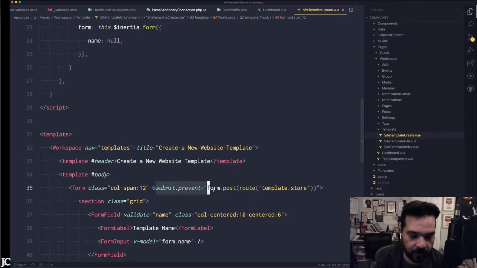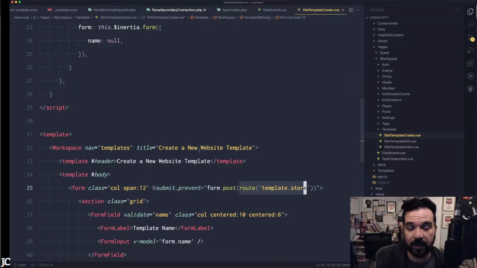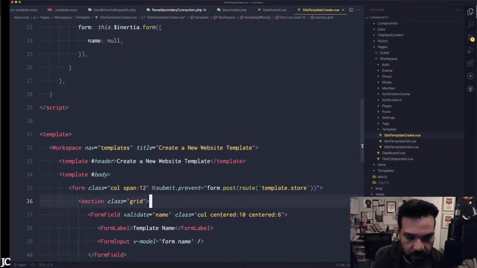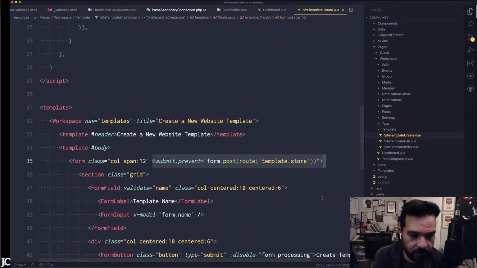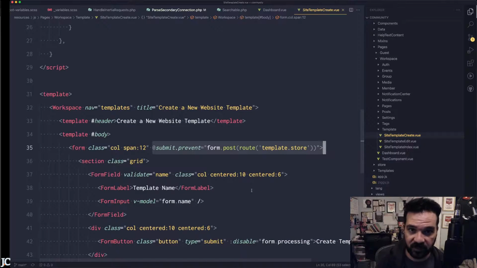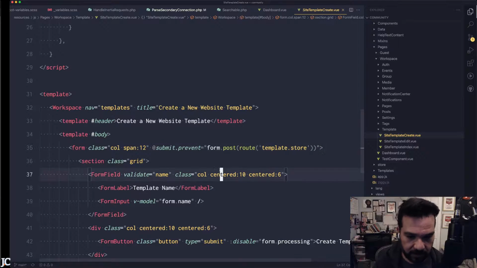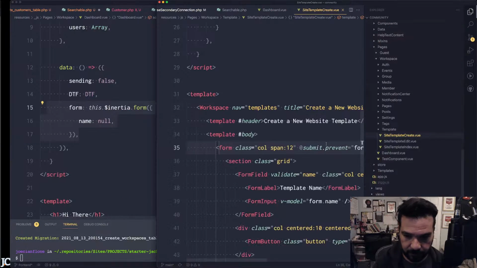So I have this submit prevent form.post, and then I'm taking my route. So instead of having to write one of those boilerplate functions that just says, take this information, do a post to whatever and go wherever and do whatever you need to do. If it's just that super simple of a thing, and you're just taking this data and you're going to post it to my page and then return, boom, right here. This whole line is taken care of for you. So when you have really simple form submission stuff and there's nothing crazy going on, this really makes it easier.